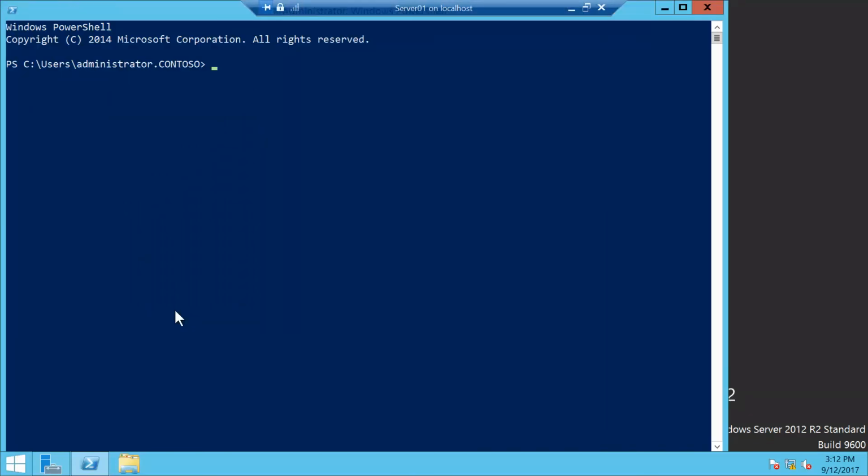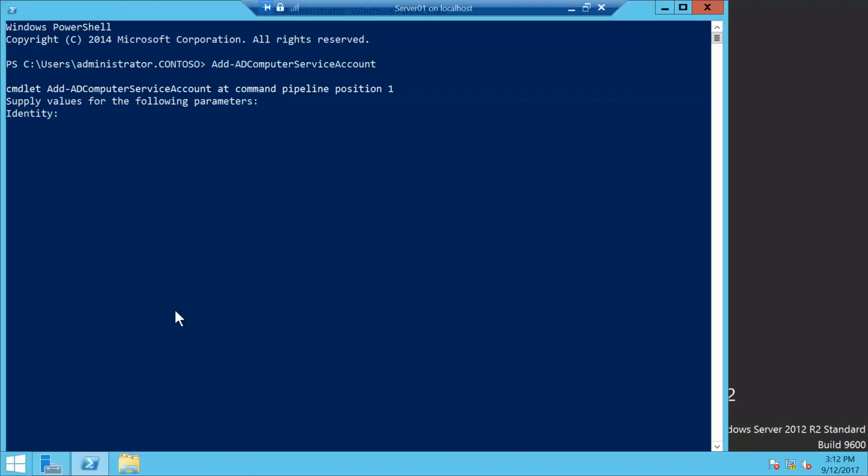There we go. Now here we're going to type in our cmdlet again. Enter. Okay, now the identity is going to be server 01. Our service account is going to be app2 service.